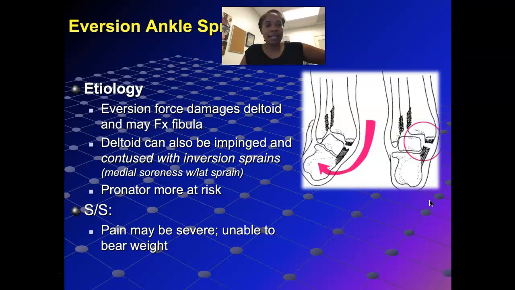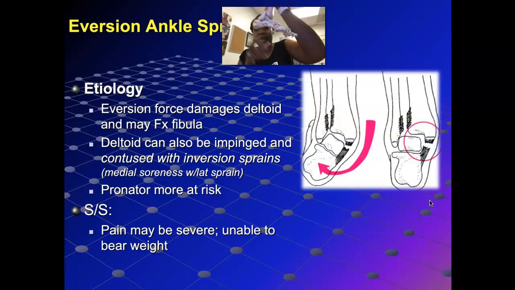Okay, in terms of signs and symptoms, we'll just go across the board here. Depending on if it's lateral or medial, that patient is typically going to be tender in the belly of the ligament. And again, we'll go back to Ottawa rules, right? If they're tender to palpation on those posterior borders of either the fibula or the tibia, then you're referring out to make sure there isn't a fracture. We also know about eversion ankle sprains, when we compare them to lateral, is that the patient has more pain on weight bearing with an eversion sprain.